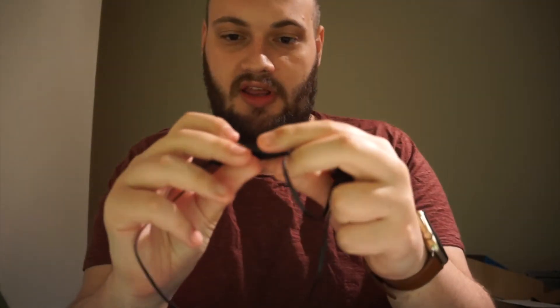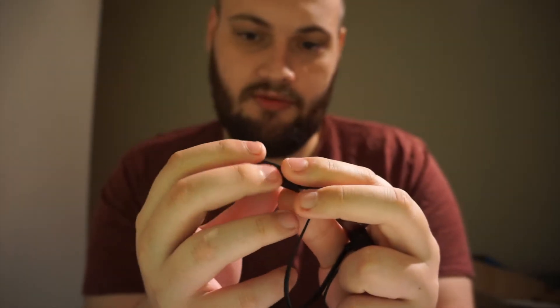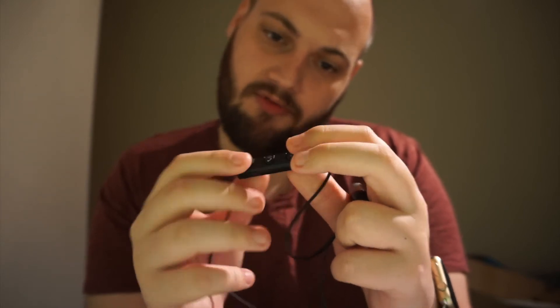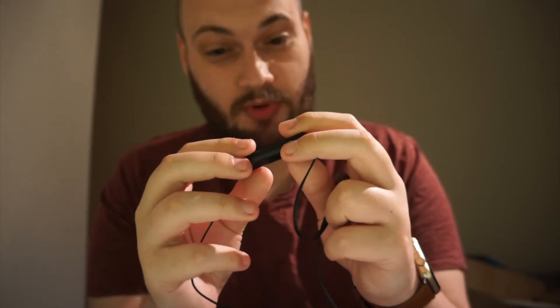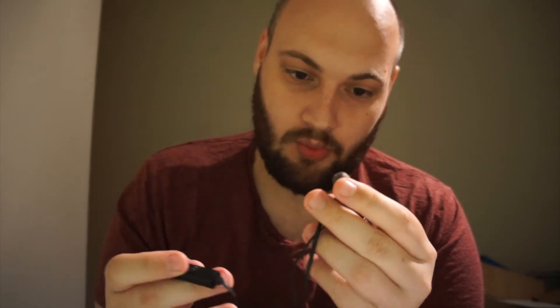On the control unit itself you've got three buttons. Normally you'd have play/pause, volume up and down — but it looks like it does both volume up and down AND track skip, which is pretty cool. The MPALs do not do that; they only toggle volume. And then there's play/pause and the ability to turn the unit on and off as well.